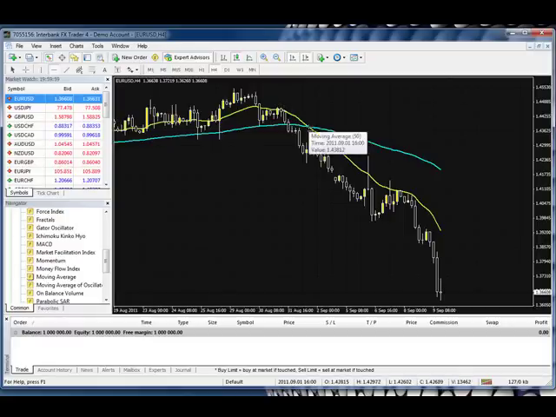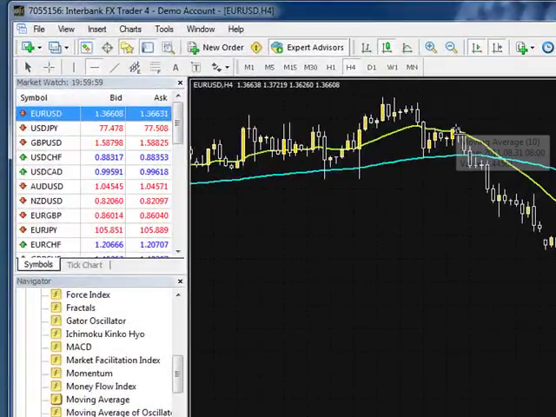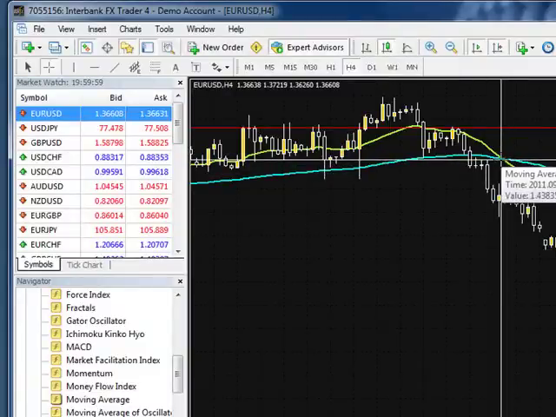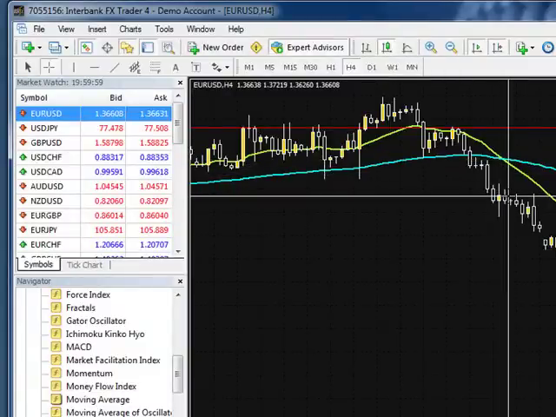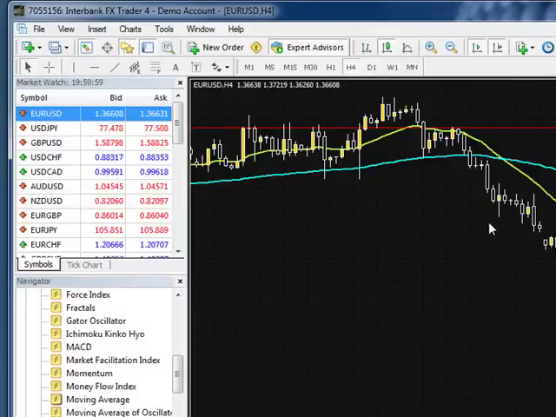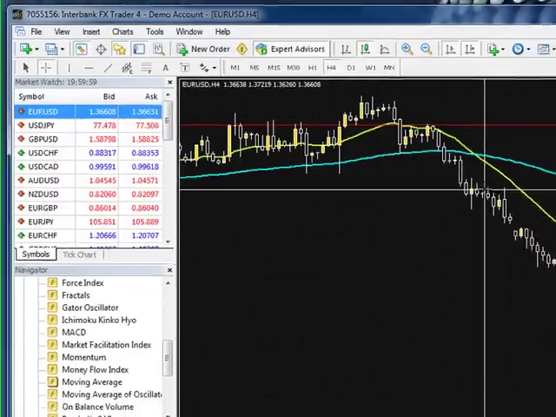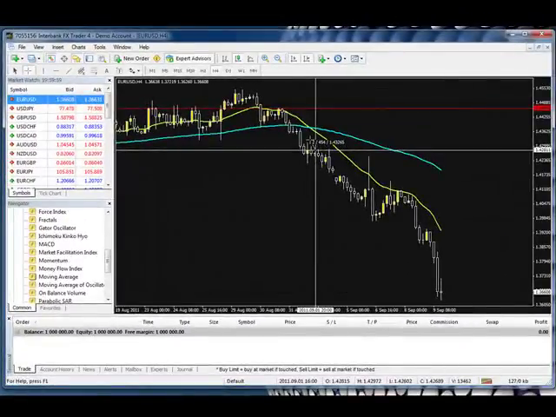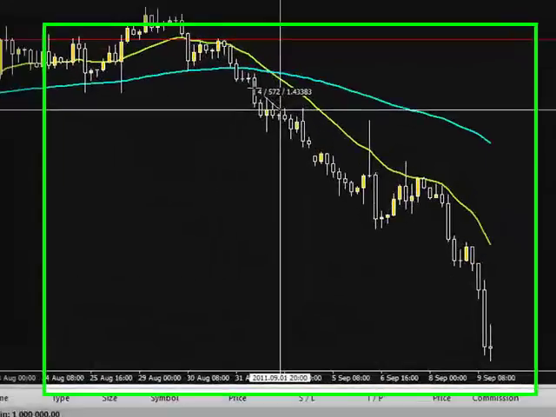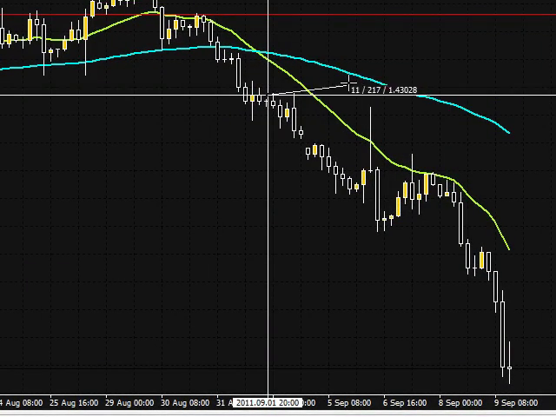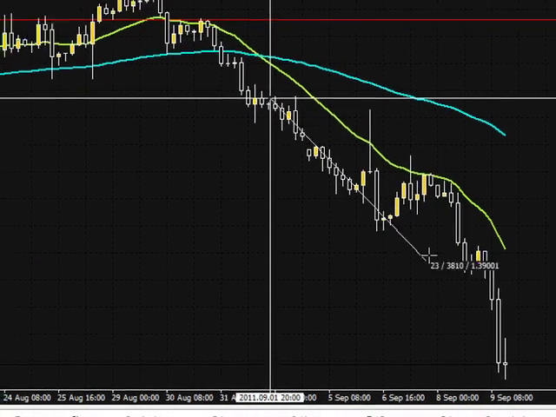We would have went from here to the highest point here, which would have been crosshair here. We would have had a stop loss setting of approximately 185 pips. We probably wouldn't have set it that high. We probably would have maximized it at about 50 pips. So let's take a look to see where that was. So it was about halfway up this bar here. And notice we never did get taken out by any of the other candles.